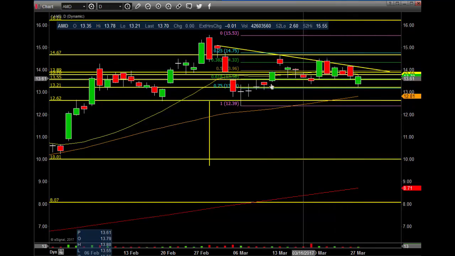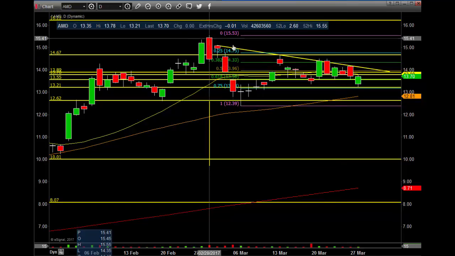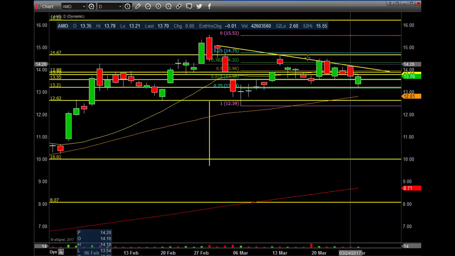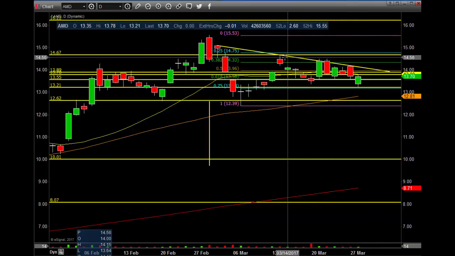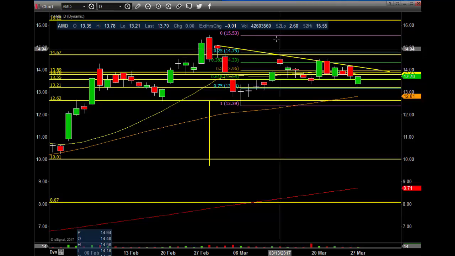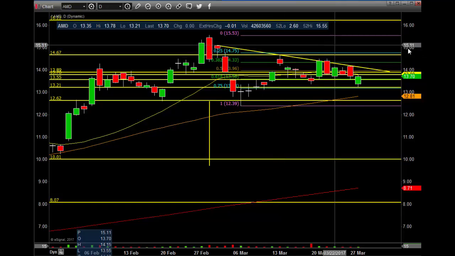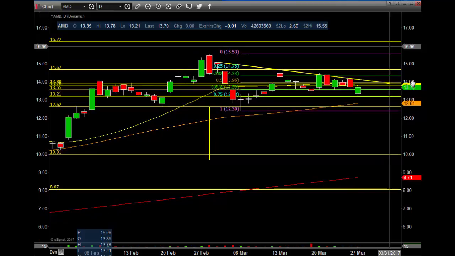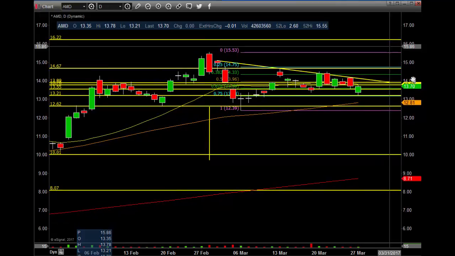It's really no pattern at this point, just going up and down into this trend line. Big first point, get above the trend line. Second point, get above the 1467. Third, fill the gap, then shoot for the 1555. I still have an area up here around 1622. That's going to be your next area of resistance.